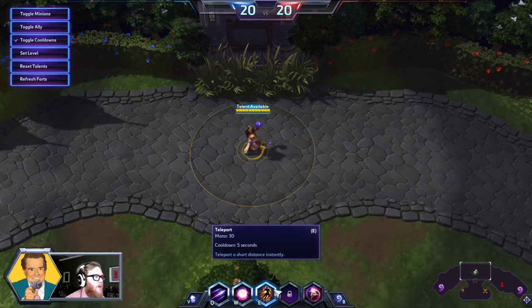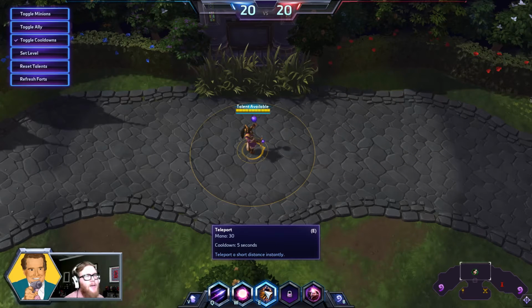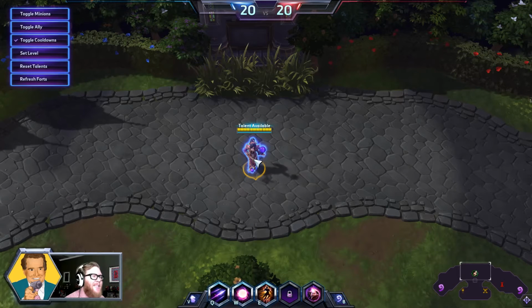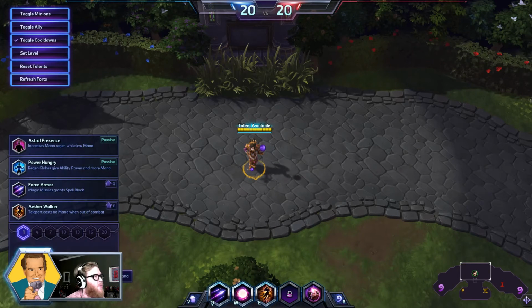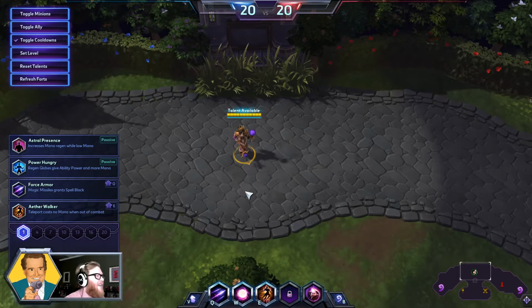And it can be used offensively as well, I should note. If you're chasing someone down and you need to get in range for an auto attack or to more reliably hit your abilities, that's a possibility. Just be careful because you are very squishy, and committing that hard to an engagement can leave you in trouble. So let's go ahead and fire through her talents really quickly.